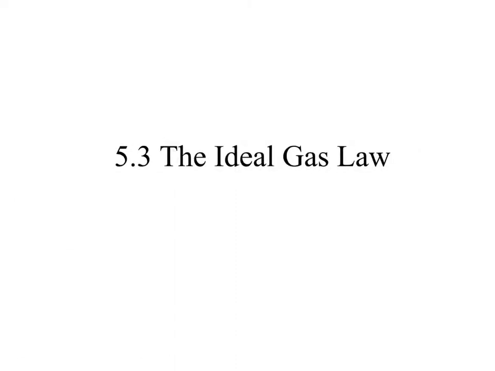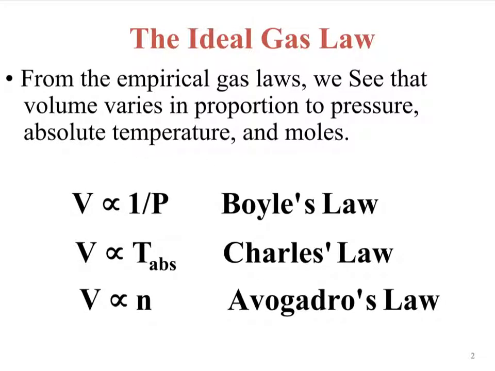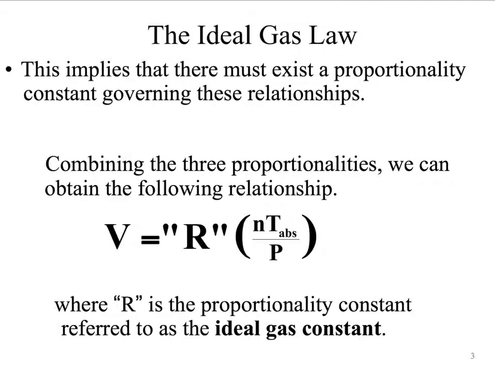In section 5.3, we're now going to discuss the ideal gas law. Good old PIVNERT. Recall from the empirical gas laws that Boyle's law says that volume and pressure are inversely proportional. Charles's law says that volume and absolute temperature are directly proportional, and Avogadro's law says volume and the number of moles are directly proportional.